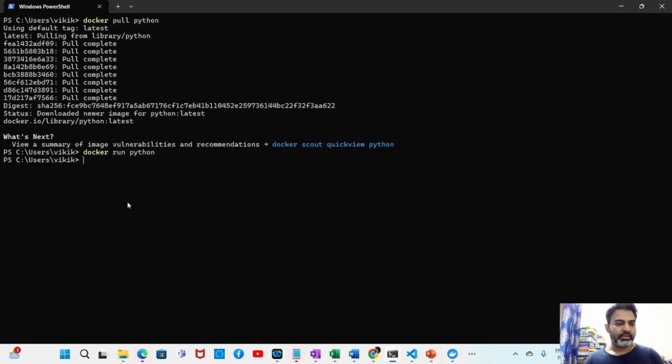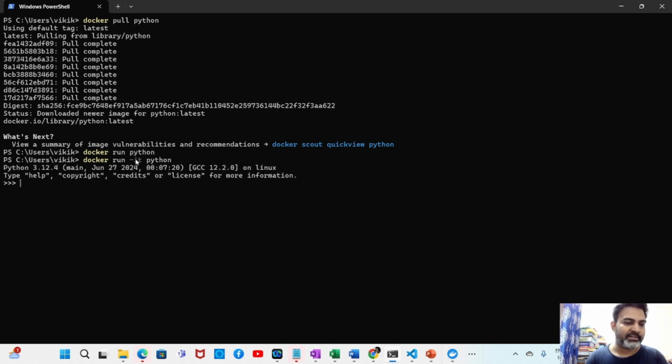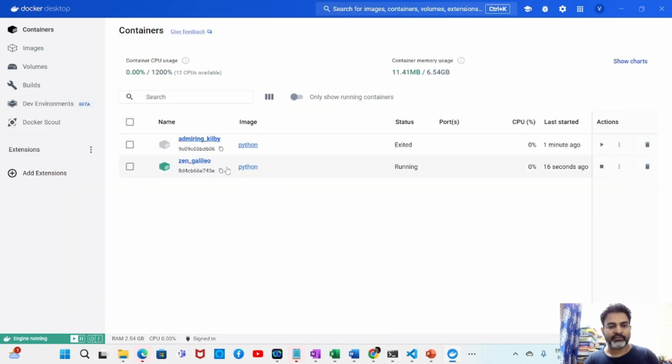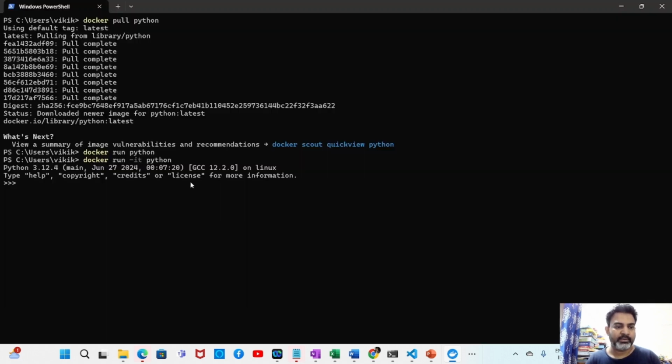Now let's suppose I want to create a container with an interactive shell, where we can directly write some program or command. I can do that also. So I'm trying to create a new container in an interactive manner. If you give hyphen it, it will open an interactive shell, and this will keep your container running until you exit from the interactive shell. Here if you see, now we have two different containers. One has already exited, the other one is still running. Why? Because we have opened an interactive shell inside the Docker container.